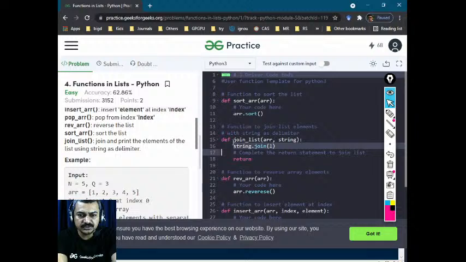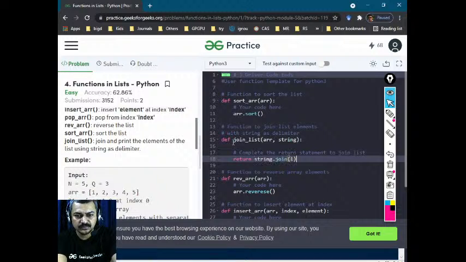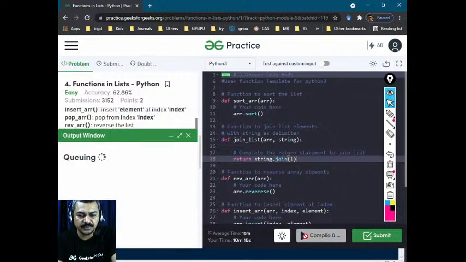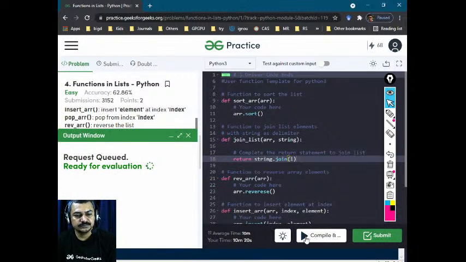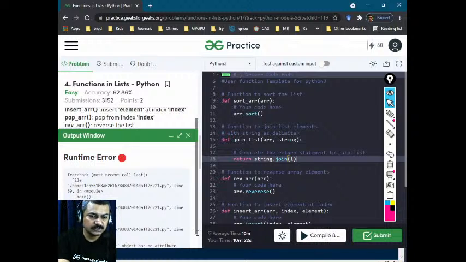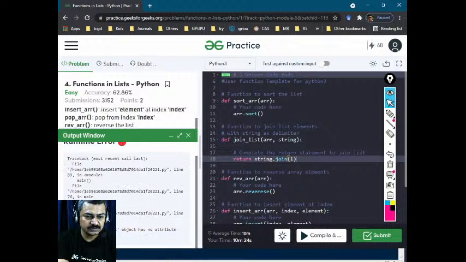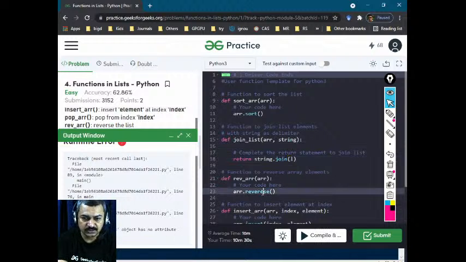So I will complete this return statement directly over here, and let's see, after compiling, there is an error: list object has no attribute reverse. There is a spelling mistake, sorry.